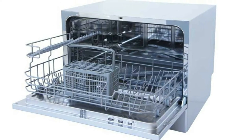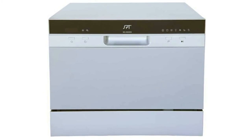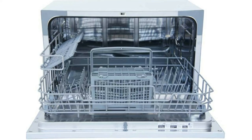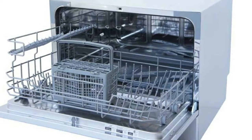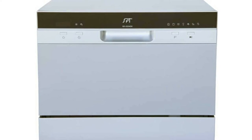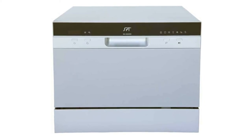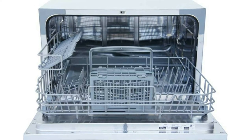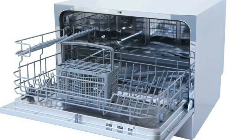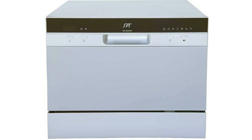If you are hosting a dinner party, you are likely to have a large number of dishes that need cleaning. This is no problem for the SPTSD2224DS Countertop Dishwasher with Delay Start and LED. Simply load up the dishwasher and select the mini-party setting from the easy-to-read option. Even if your kitchen is dimly lit, you will have no trouble reading the large and bright LED display. If you don't want to wash the dishes straight away, simply program the cycle to start anywhere up to 8 hours in the future. The SPTSD2224DS is designed to be especially quick and easy to install, aided by the quick-connect feature that comes with this model.